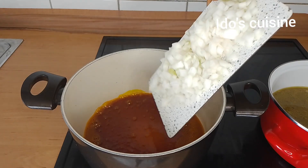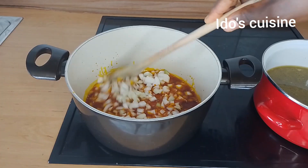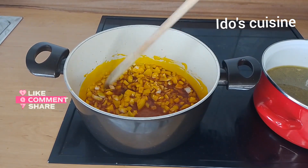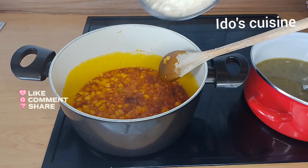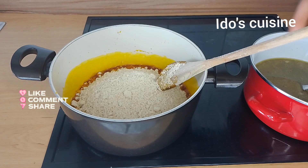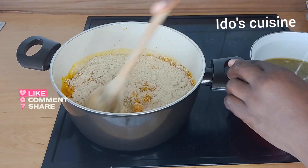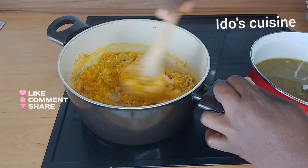I added palm oil to my pot. When it was hot, I added in my chopped onions. You can actually blend these onions and add them at the same time with the egusi. I have a second recipe as well that shows you how you can prepare your egusi without frying. After two minutes, I added in my dry egusi — dry melon, already blended — and I'll just keep stirring so that it doesn't get burnt.